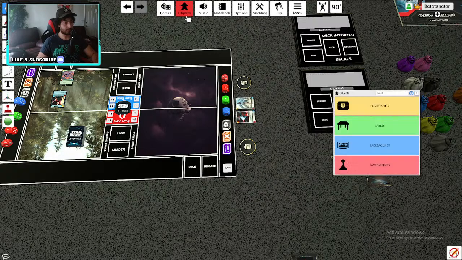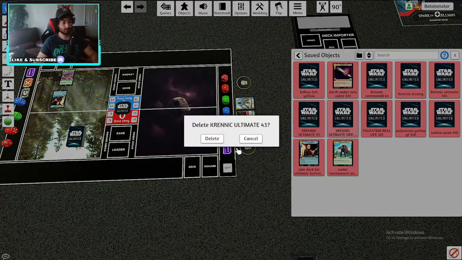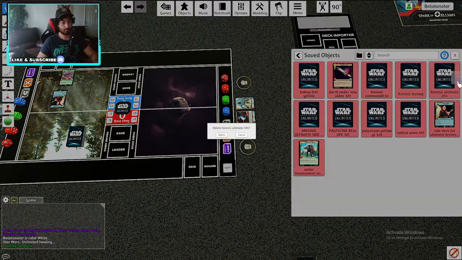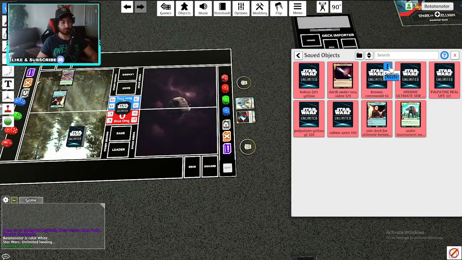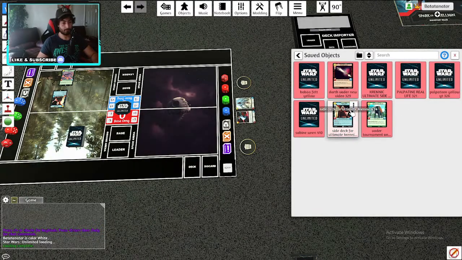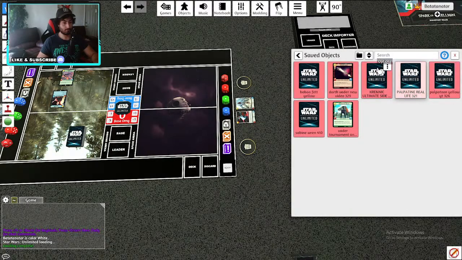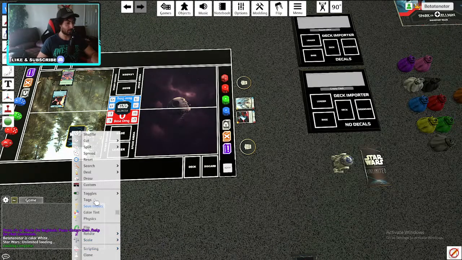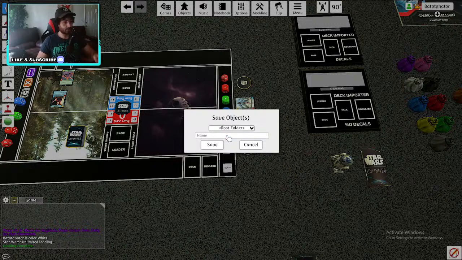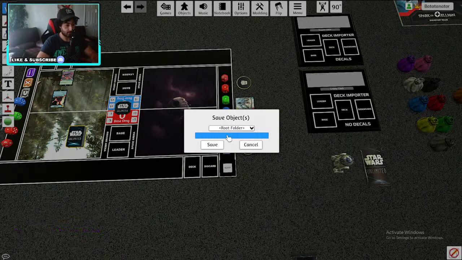So really quickly, let me just delete the old Krennic. Look how many Krennics I tested out. Finally, we figured out the best Krennic in the world. Right, this is it. I think we do test this out at 52. If it's not good, we can fit it in at 51. We'll just get rid of the Devastator.